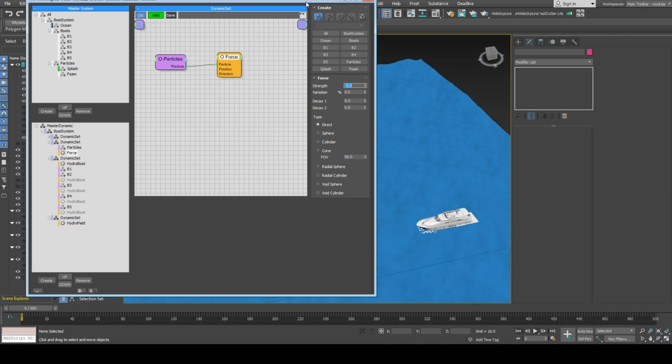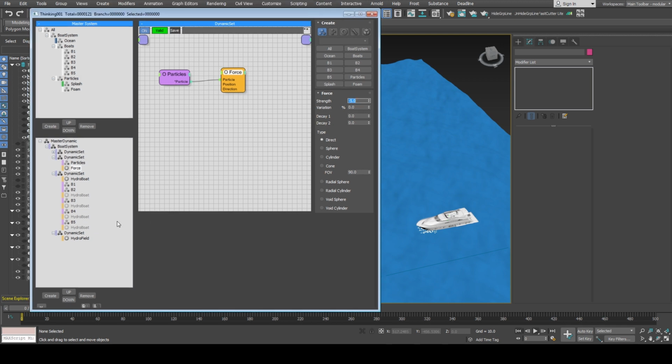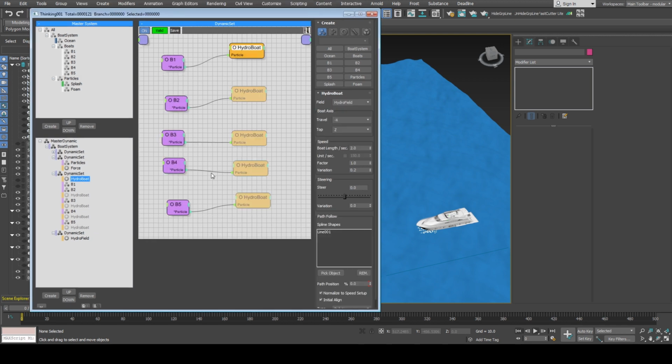Keep in mind that I'm working at meter scale, and speed I will increase to something like 8 times per boat length. And let's see now.